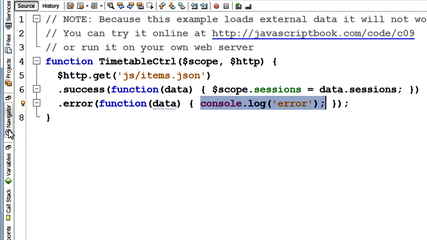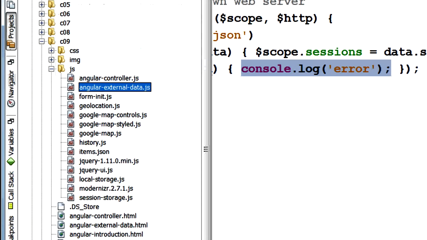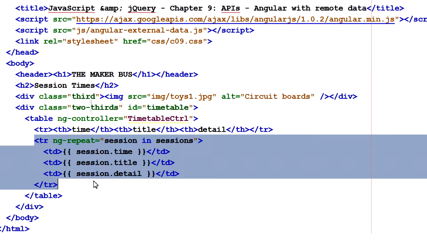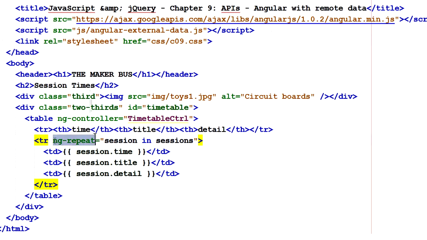Then if we look at the accompanying AngularJS HTML file, we'll see we just have a few lines of code. ng-repeat. When you see this repeat for Angular, it means like a for loop. For every session in sessions, give the session time, the session title, and the session detail.